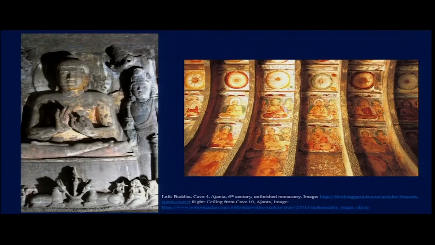Now, what is significant here is that there are some traces of the lime plaster, as well as paints, on this particular figure. Here we can see some traces of the red pigment and perhaps something that is yellow ochre or yellowish. Here also we find a little bit of the red pigment that exists, and red should not be a surprise because Buddha had also been associated with the red robe.